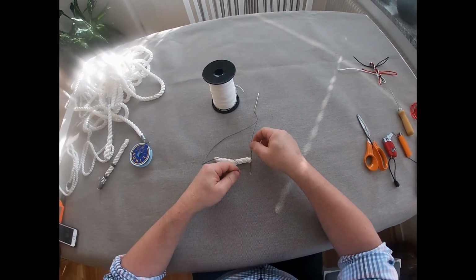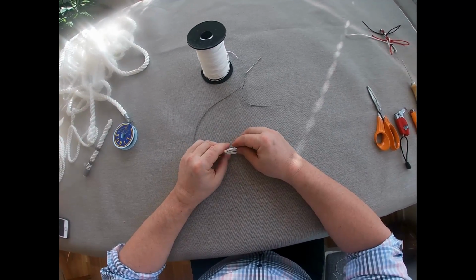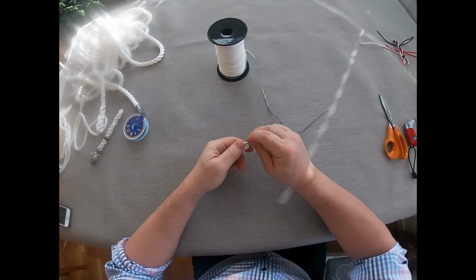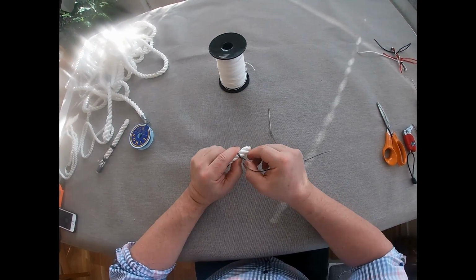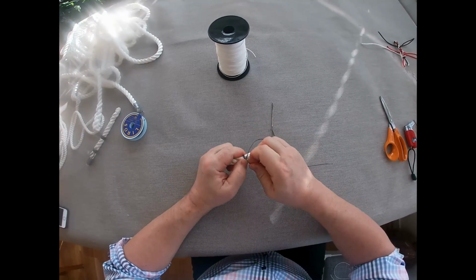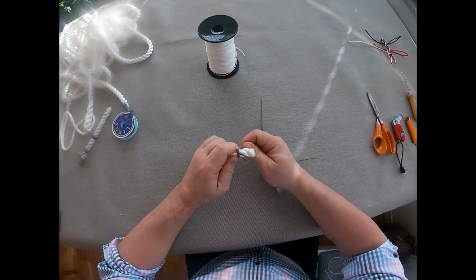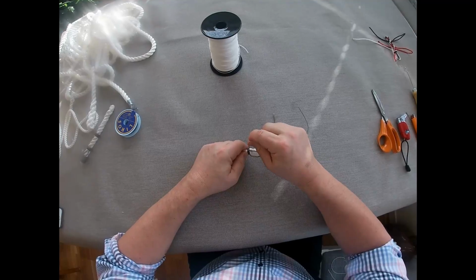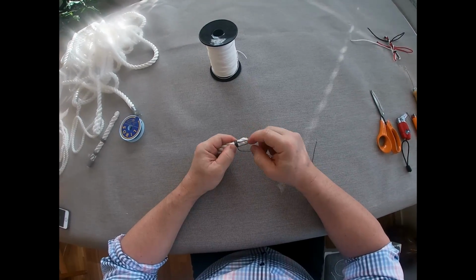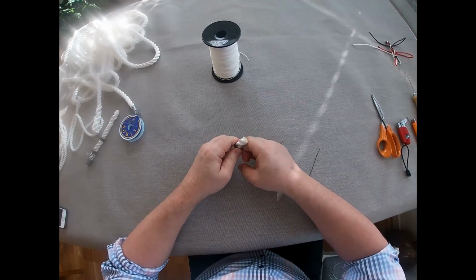Okay, but as I said, I will start exactly the same way. So I will make a loop, and most people don't start a zone whipping this way, but I think it's very nice to do the same thing. We start by doing the loop. We start by pulling it tight because all whipping needs to be tight. As before, we start from the rope going towards the end and keep it tight. The thing with sewn whipping is also that it doesn't have to be as long, because we are now going to keep it together, and the locking will not be in the middle of the whipping itself. It will be in the sewing afterwards. So we can actually leave it very short.